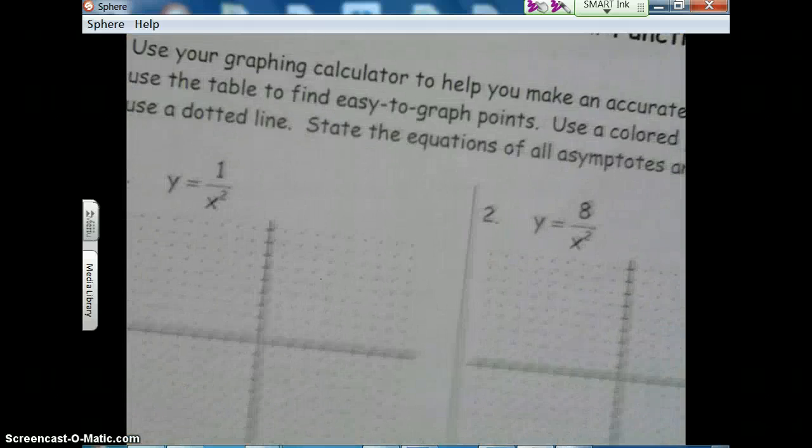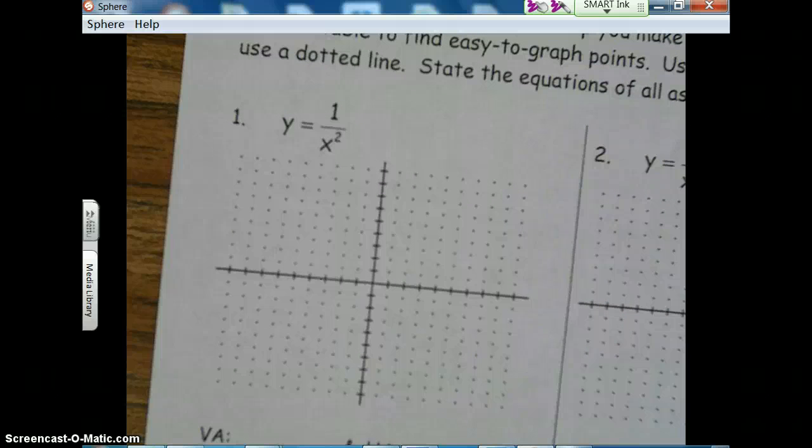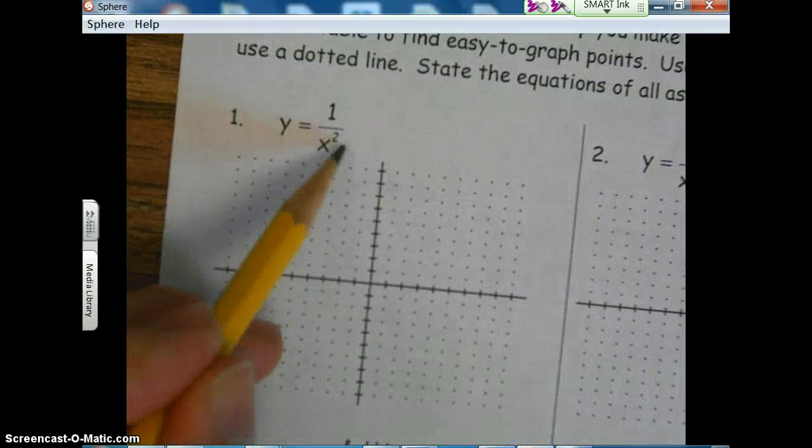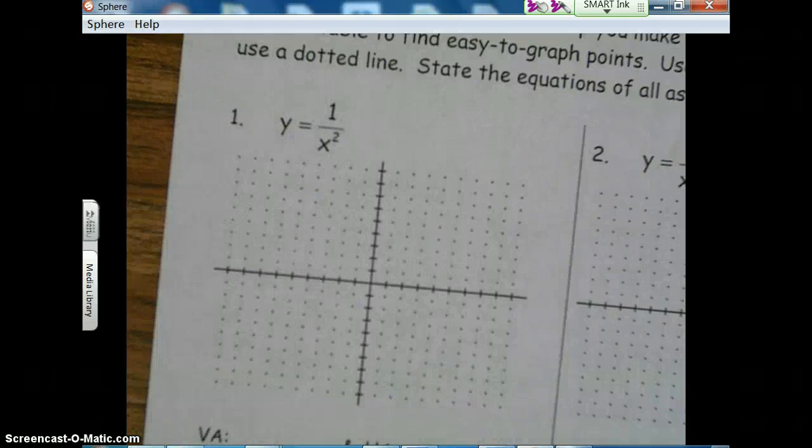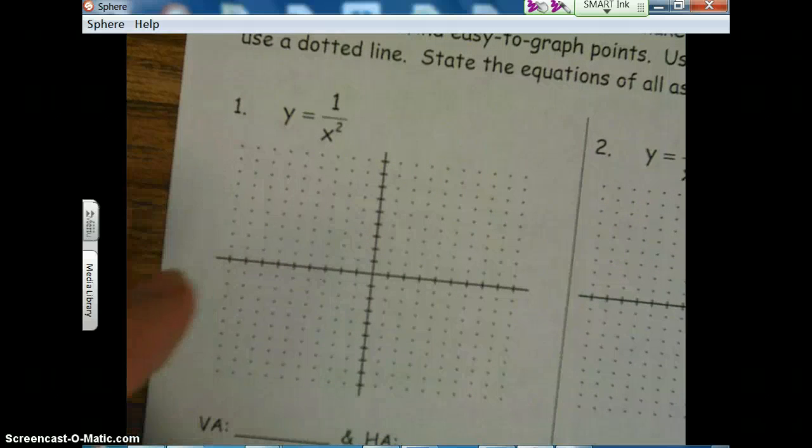What's interesting about a rational function is that rational functions have more than one parent. Yeah, believe it or not, rational functions have more than one parent. So here was the parent that we considered yesterday. Today's parent is going to look like this. Notice the difference. Yes, you saw it. We got the x as being squared in the denominator. So what does this look like?